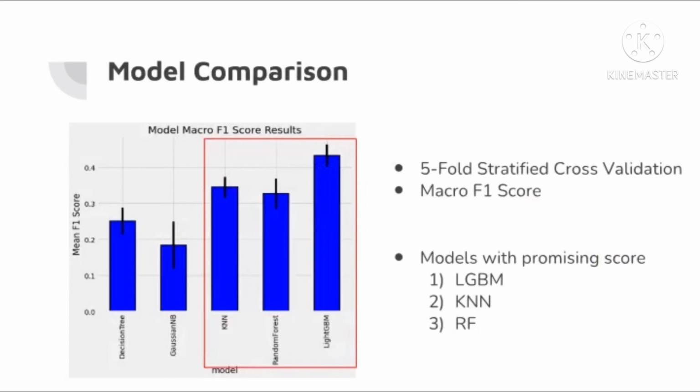We chose stratified cross-validation as it helps keep the same proportion of different classes in each fold, which is useful to counter imbalanced data problems. We set the cross-validation scorer to be macro F1 score, the same used by the project organizer. Based on the baseline performance seen from the bar chart, we decided to rule out decision tree and Naive Bayes and proceeded to experiment with KNN, random forest and LGBM to tune the parameters and further improve their performance.